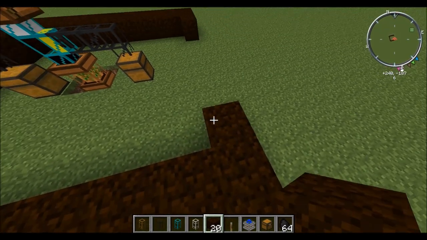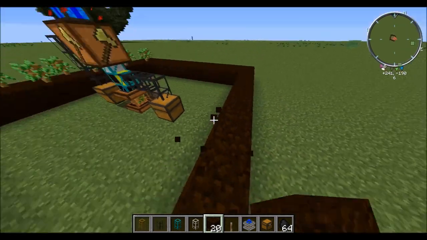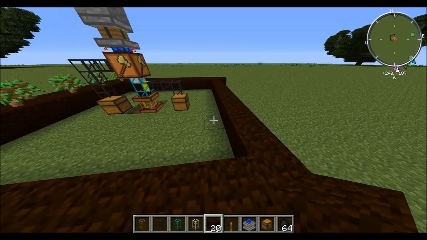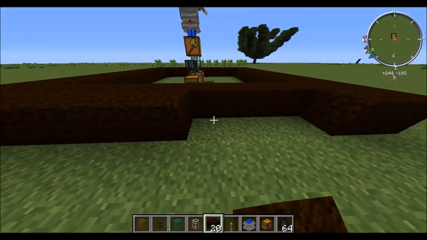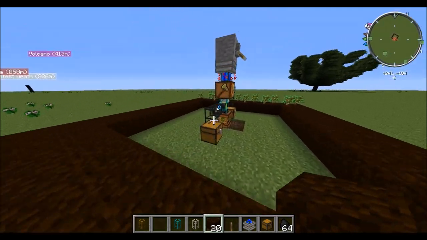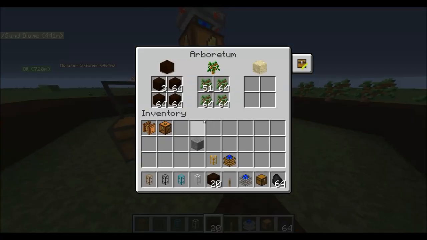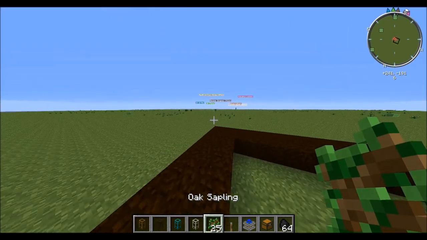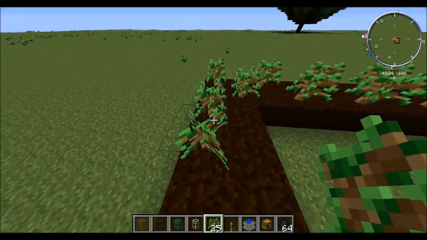Okay. Oops. There we go. Now, one more line. Okay, it's going to be on the outside. Placing the humus all day, every day. Oh, oops. I'm sorry, guys. My computer doesn't like me. Let's place down some saplings. Oh, no.